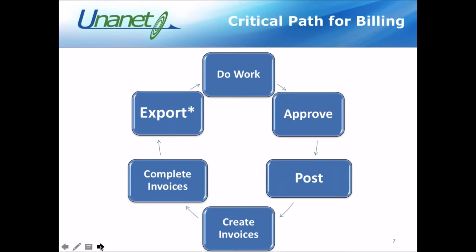It's pretty simple here. We're doing the work, what I call the timesheet expense worker bees. They're entering their time and expenses and timesheets, and then once the period is over, those timesheets and expenses are approved. Now, once they're approved, at that point in time, they need to go to either the locked or extracted status in Unanet to be ready to be posted or marked for billing to add on to an invoice.